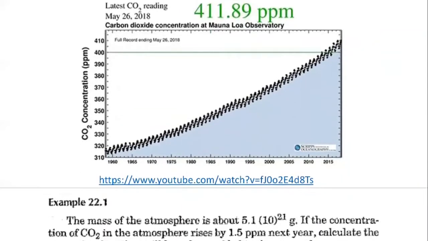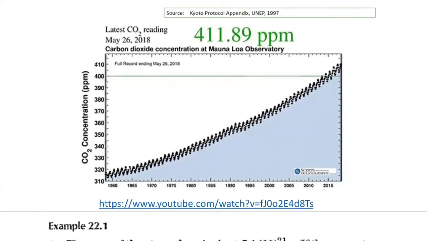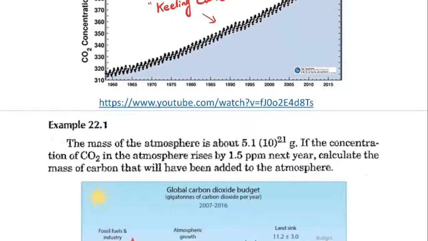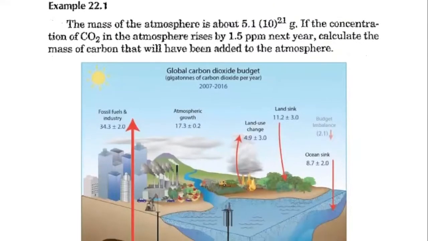And we showed this carbon dioxide concentration curve. I didn't mention that it also has the name of the Keeling curve. Keeling is a guy who started this measurement in the 1960s. We can see a clear increase of the carbon dioxide concentration over this many years. So we did a simple calculation: if we assume that the atmospheric carbon dioxide concentration increased by 1.5 ppm, what does it mean in terms of the carbon emission?